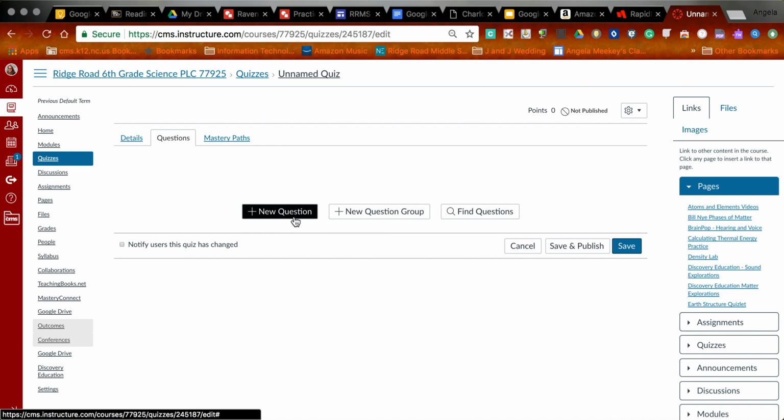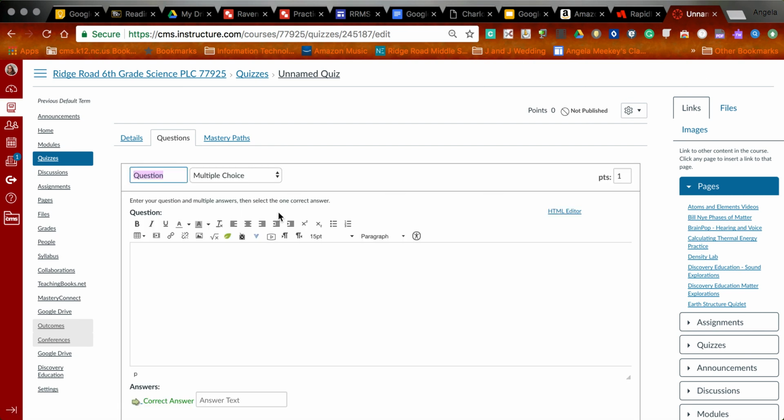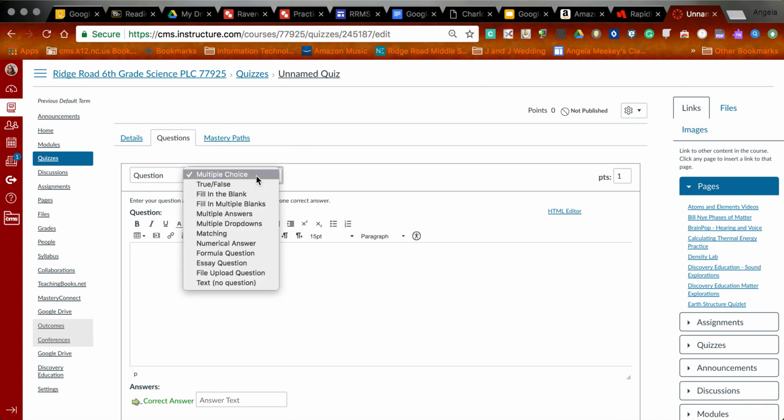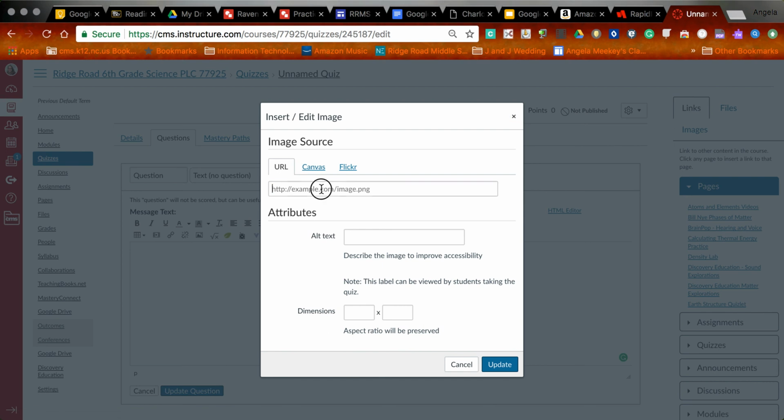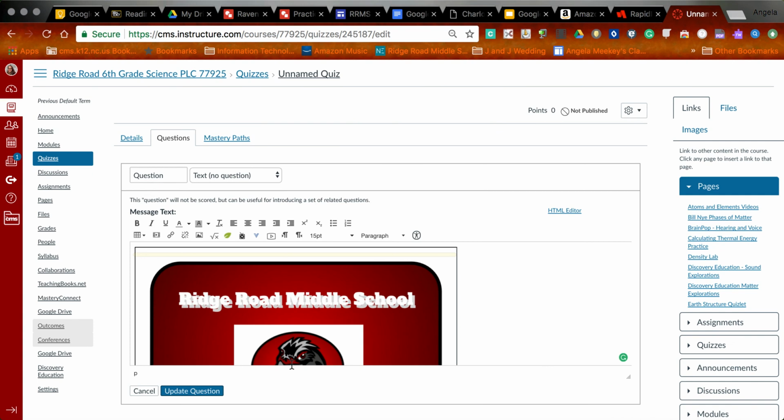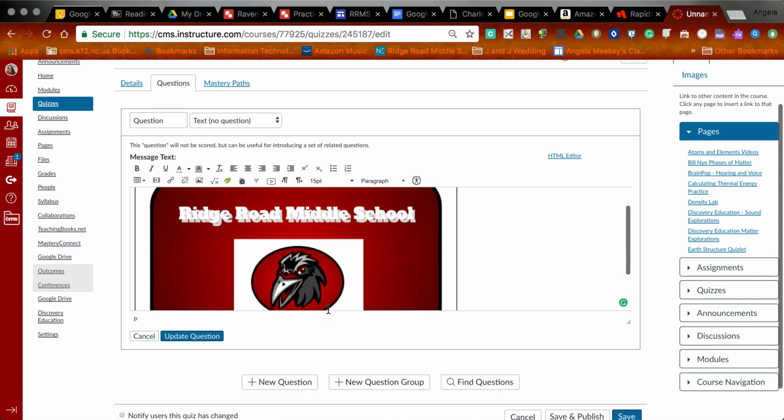Now, if I click new question, let's say I want an image for multiple questions. I want a picture of the water cycle, but I want to ask them several questions on the water cycle in a row. I can choose text, no question, and that's going to give me just a box. Now, it's the same process. I click embed, I put my code right here, still on my clipboard, and I hit update. Okay, and I'm going to have my image, and it's going to pop up just in my test, just a straight up image, no questions attached to it.